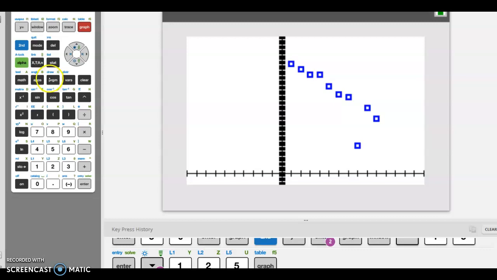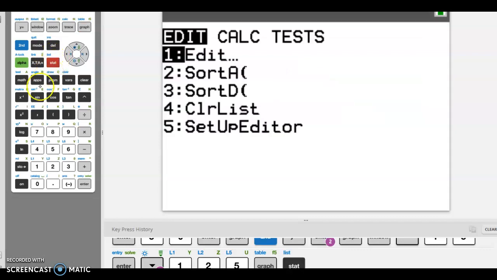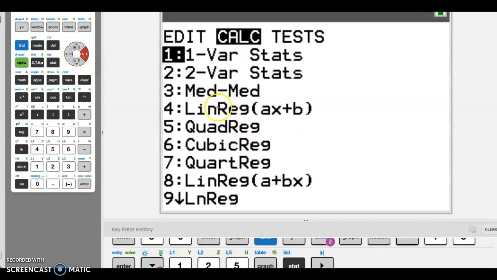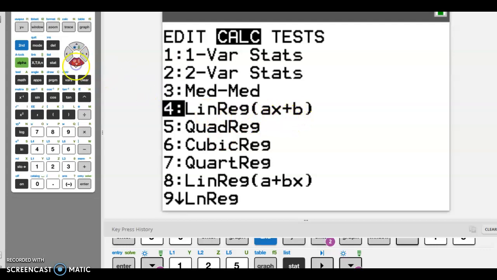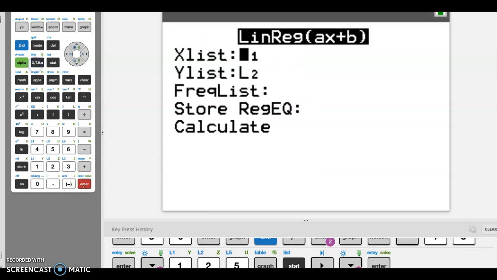So remember, regression is a statistics topic. So we're actually going to go back into statistics, the stat button, to make some calculations. Before we were in edit to put the data in. Now you're going to arrow right to calculate, and you're going to see all these options for different calculations you can make with your data. And in this case, we want a linear regression equation. Which one of these looks like linear regression? Technically number 4 and number 8, but ax plus b is kind of like mx plus b. Your calculator just uses an a. So we're going to select that one, number 4, and hit enter.